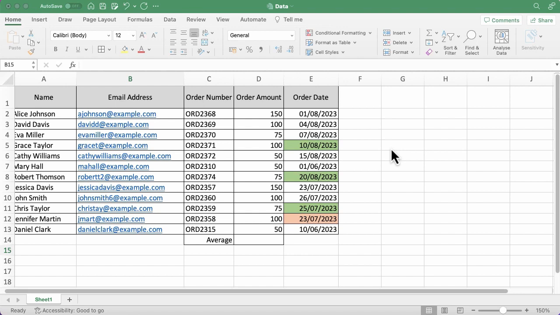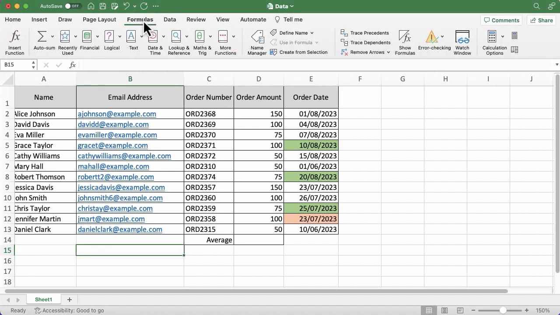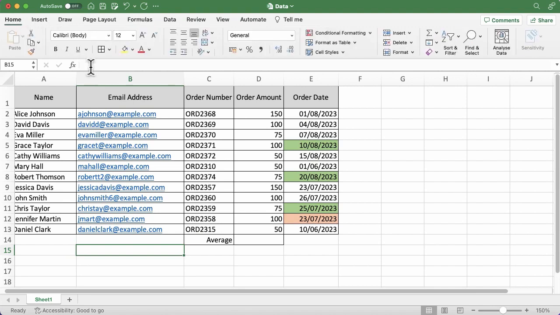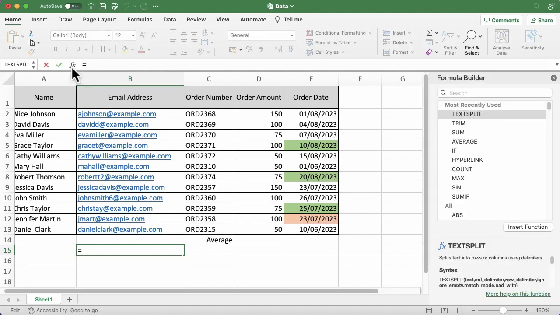And remember, there are 3 different ways you can add in a function. You can go to the formula tab in the ribbon section at the top and select the relevant option there to find the average function. You can also use the bar just below that ribbon where it says fx and insert function, and you'll see you've got a number of recently used functions, and you can also search for any as well. Remember, your functions have easy to use names so that you remember them, like sum and average and count and things like that.